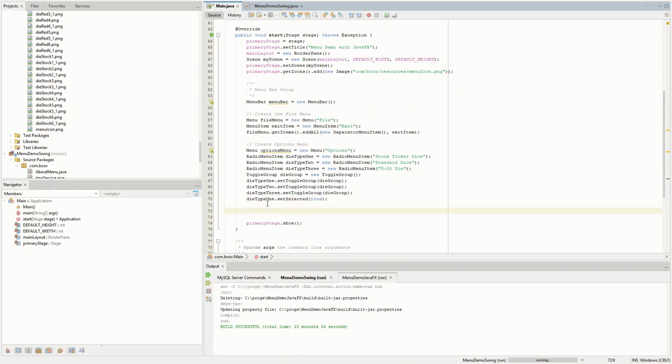So now we'll create the color options. So again, it's radio menu item color red equals new radio menu item red.